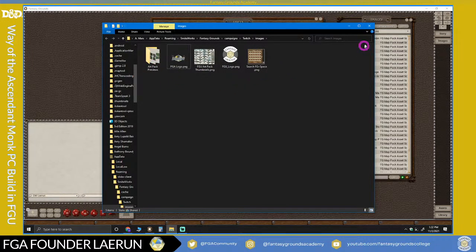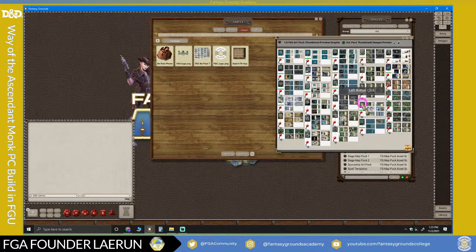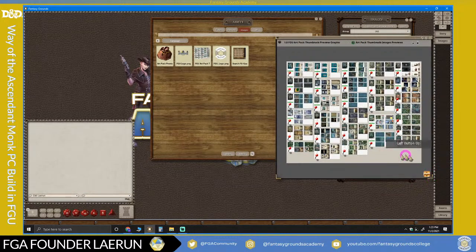Now, when I'm done with that, it will be added to the campaign, but I still have to add it to the images section. So I'm going to see what this brings up before I do anything else. This link here in the images area, I want to make sure it brings up that new graphic. So I'm going to click on it, and yes. No, wait, it did not. Because see, the new graphic is not on here. So I want to double check that.